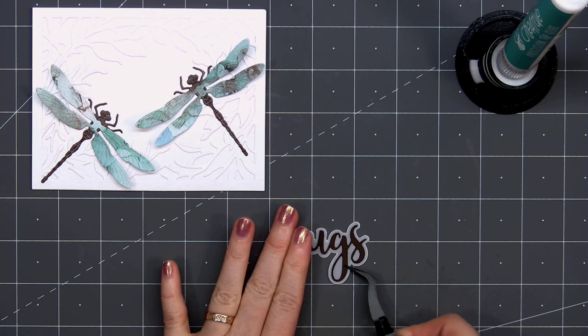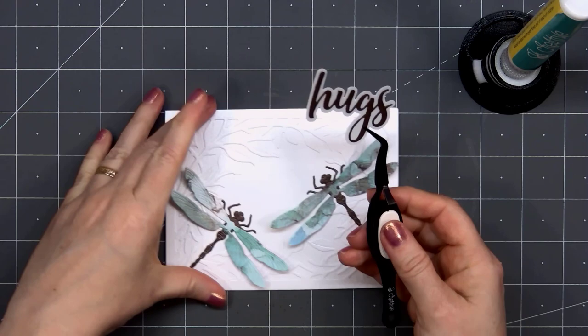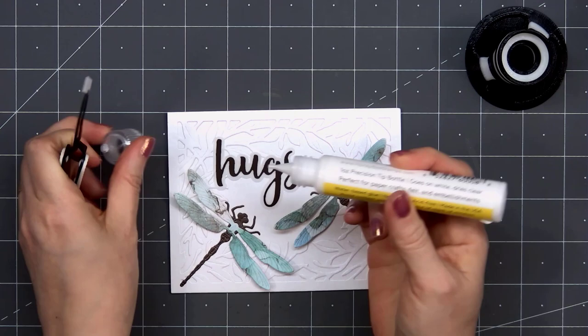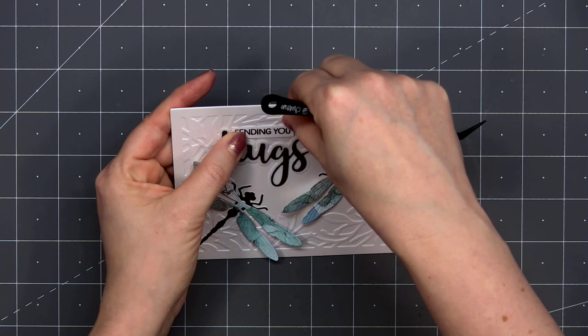So once I have those two pieces attached, I'll put a very light coat of liquid adhesive on the back, making sure to only place it behind the word hugs. I don't want any of it sneaking out on that vellum because it will be visible from the front of the card. And I also stamped out sending you to go along with the hugs. And I'll adhere that right above the word hugs. So now we have sending you hugs. The buzzword stamp sets always have a large variety of different sentiments that you can mix and match.